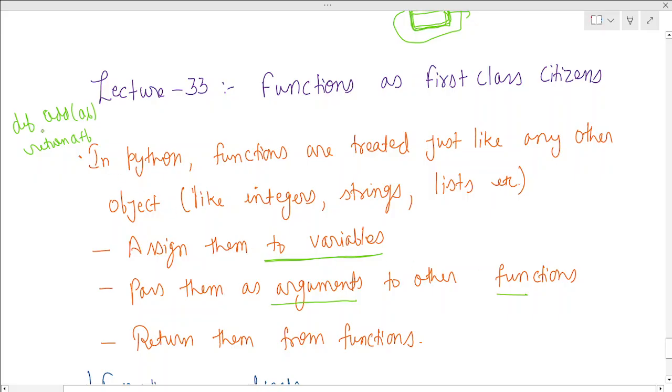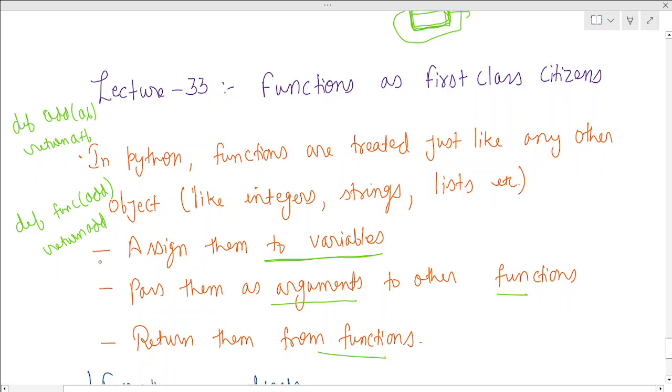For example, I make another function, like func, and I pass add as an argument, so it acts as a function inside another function to do some task. It can also be returned from a function. It means I return the function. Suppose I write return add, so it returns the add function.